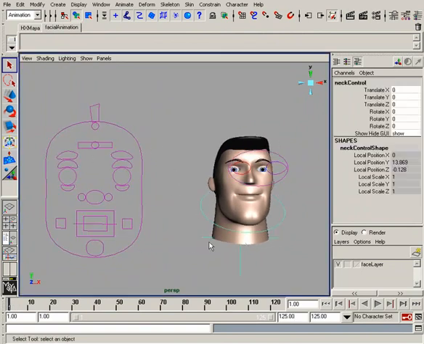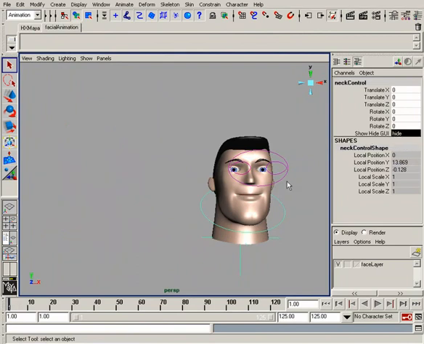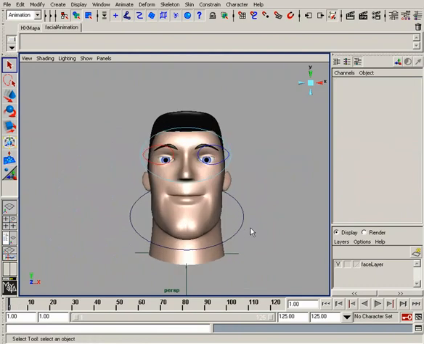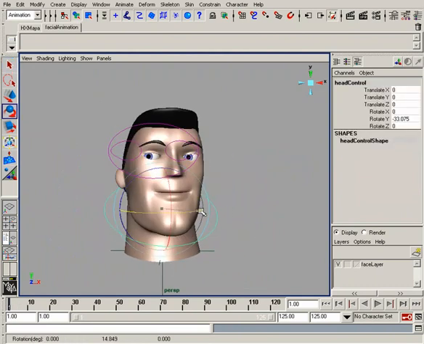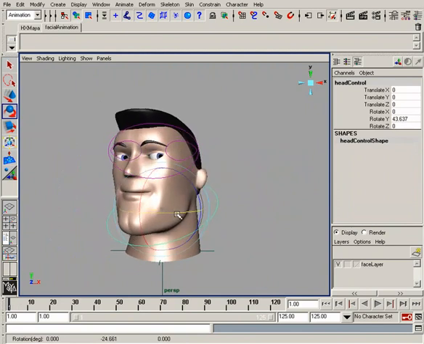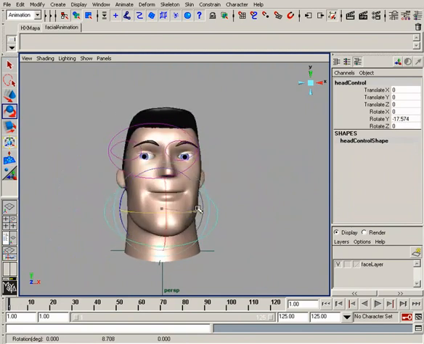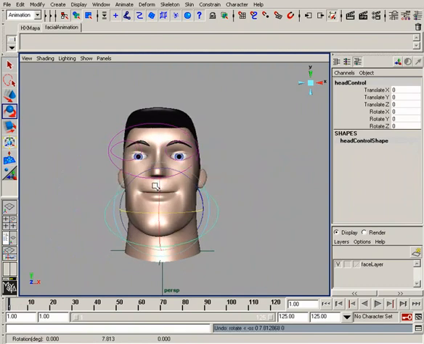So we'll select our net control, go to the show hide GUI, and turn it from show to hide. So now it's gone. And also, if we select the head control, for example, and start rotating it around, notice how the eyes are locked onto their targets. Okay, and that could be a little bit distracting because we're going to be working on the head turns first, the head movements first. So what we can do is hit 5 on our keyboard so we won't let the eyes be of any distraction to us.